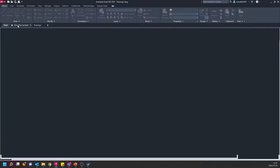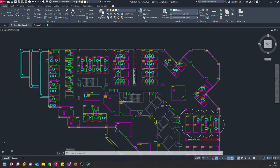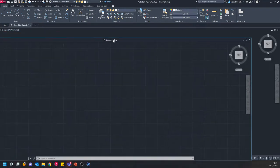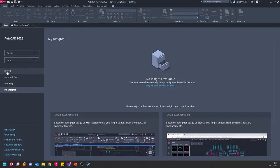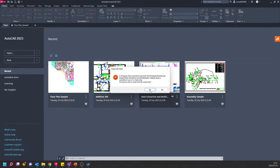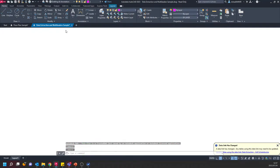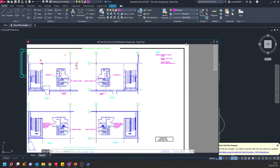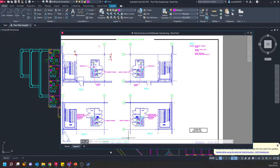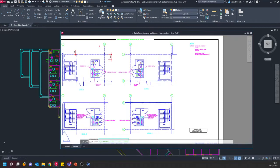Okay, with the multiple windows, the floating windows which we just spoke about, remember we said we can simply drag any drawing out. So for example, if I have multiple drawings open, let's try and open the recents. I can simply drag these out and work on them. You'll notice there's a blue outline over it. This is my active window, and my command line now stays docked to that one. If I click on the one behind that, my command line stays docked to that one. So I can simply switch between the two.